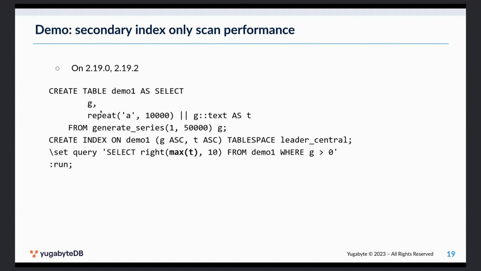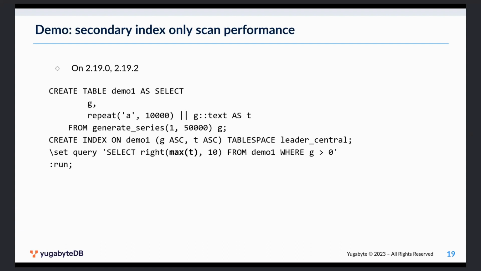It's going to have numbers 1 through 50,000, and also this text column that's just a really giant string of 10,000 characters of A, concatenated with the number. I created an index on the 2 columns, and the index will be in the central region, whereas the table leaders are likely going to be in the west.